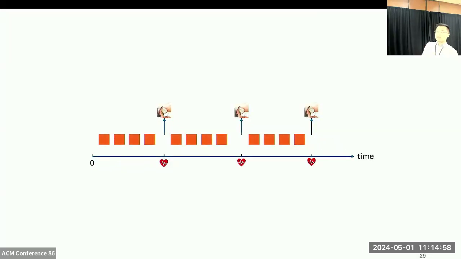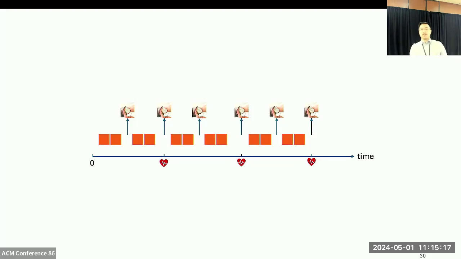So what's the best case? If in the best case you magically know when to do the software polling, then the overhead is tiny. But the reality is, you do not know when a heartbeat will arrive during program execution. So you cannot poll only once. You have to poll multiple times. Then the thing is, you need to poll less often. So how do we do it?